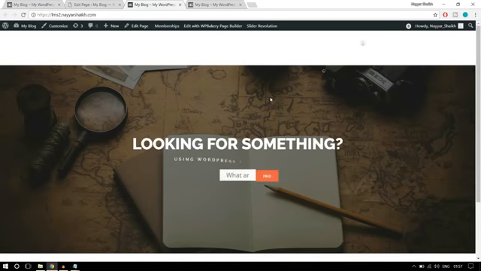Okay guys, so as you can see, this is how it is. Now it is almost good, but we are missing a few things over here. First, this search bar is working, but it is not looking good, and that is because we did not put any custom CSS. Now you don't have to type any CSS. I have everything ready for you. And the second thing, as you can see, we have some gap at the top. Now we'll have to remove that gap. So let's do both the things.